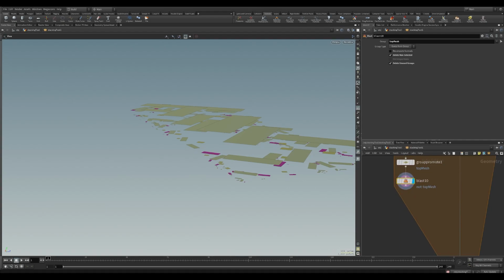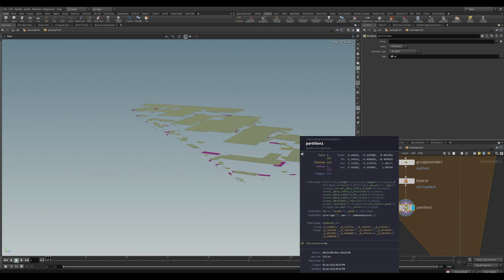Now, the first thing I want to do, and this is super messy, but I'm going to put down a partition node. The partition node is going to create groups for us, and it creates groups by a rule that you've set. So you could say group by color, and it's going to create a group for every single unique color, group by alpha, or any other rule you create. But for us, we want to group by position, so I'm going to do @P.y. For each position it has, you can see it's created a new unique prim group.